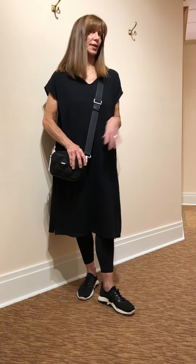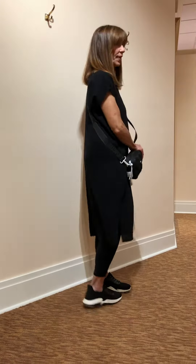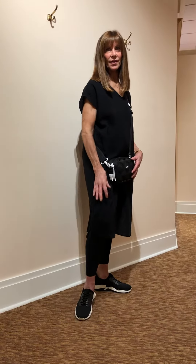Here I am with a Marcane mesh bag that's got an adjustable crossbody strap, so you can carry it crossbody or on a shoulder. I've got my leggings on with it. Love the slits on the side of the dress. And I've got my L'Amour sneakers on so I can make the most of all my time.